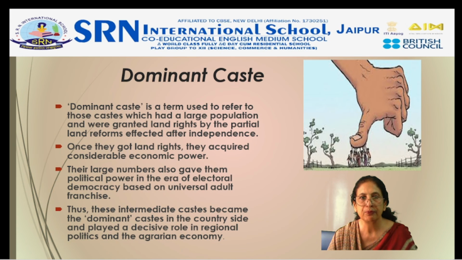Dominant caste is a term used to refer to those castes which had a large population and were granted land rights by the partial land reforms effected after independence. Once they got land rights, they acquired considerable economic power. Their large numbers also gave them political power in the era of electoral democracy based on universal adult franchise. Thus, these intermediate castes became the dominant castes in the countryside and played a decisive role in regional politics and the agrarian economy.